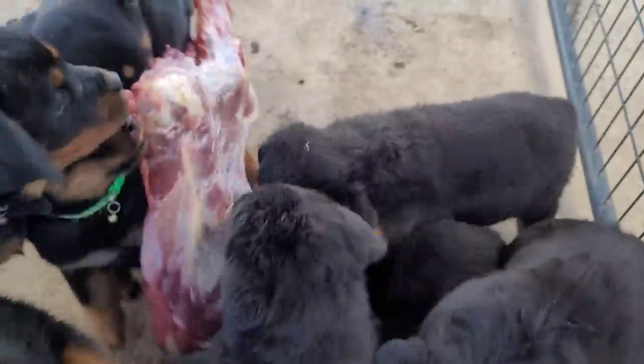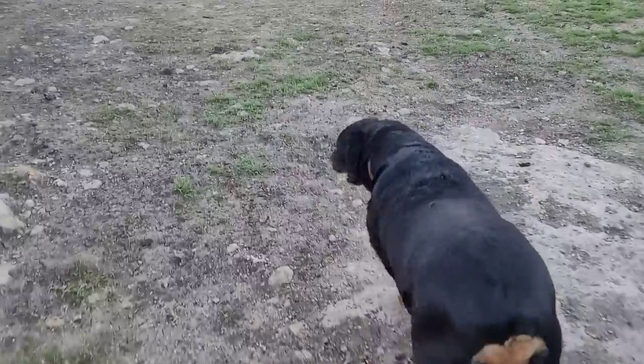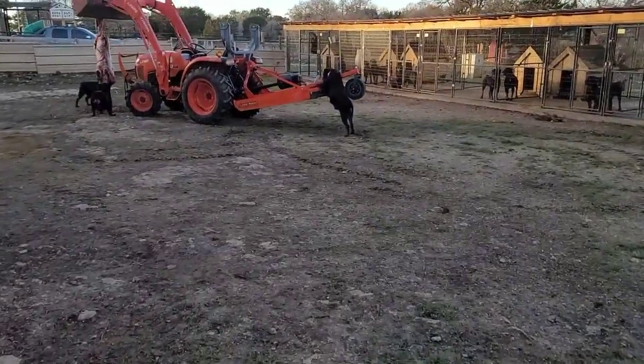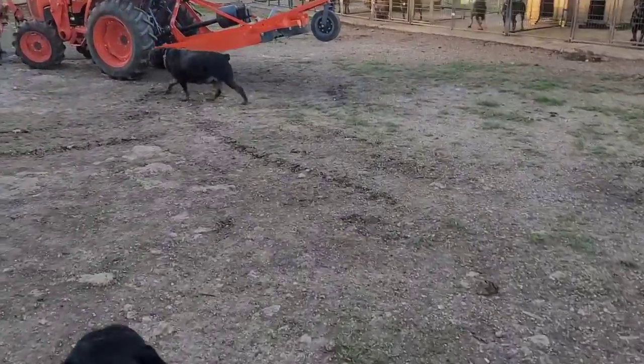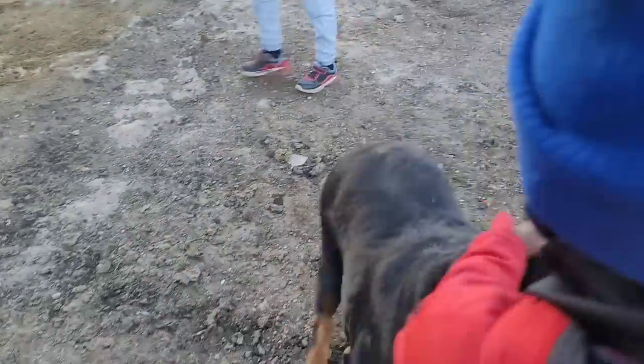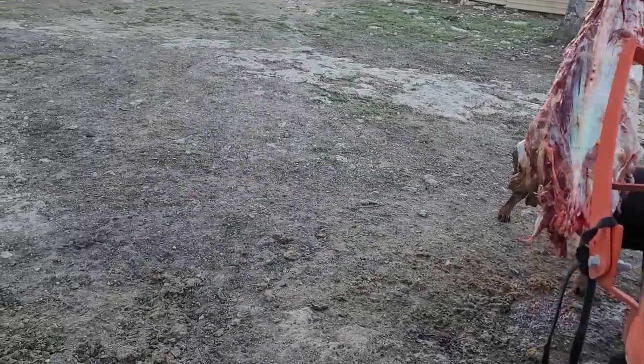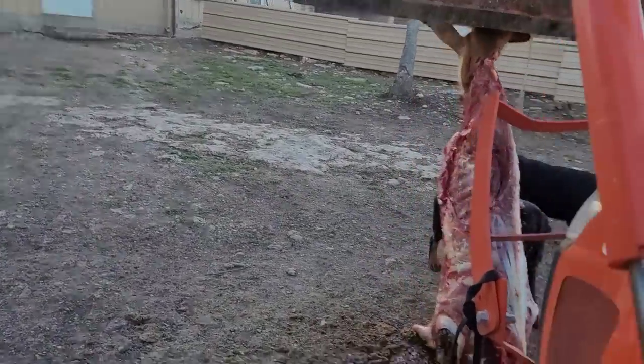Oh, they're going crazy for the leg. They're definitely enjoying that leg. Wait, wait. I start trying to tear it up. See, see. What's this? When I stop? So we have that there. So we got the little mama. Hey, quit trying to steal my meat, girl. It's okay. They all want some good old food. Just want some nice food. Hungry little mamas. But anyway, you guys, let's get right to it, man. It's been long enough. So we got... trying to put the food down for them.